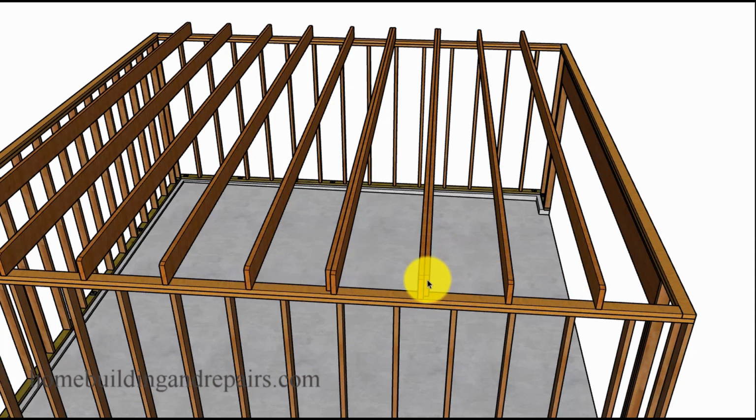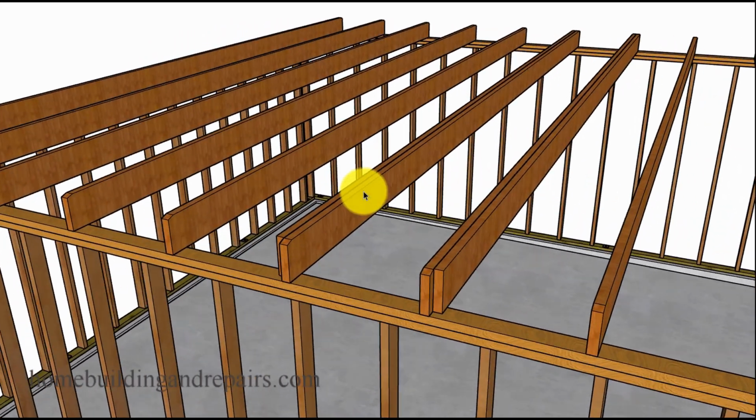And if you're probably thinking, hey, wait a minute, I got 2x10s, I don't need a double joist here, and that's up to you. These are just ideas that you can use, or ideas that an engineer might recommend. But if you have different size joists, different framing, then you might also be able to use different options.